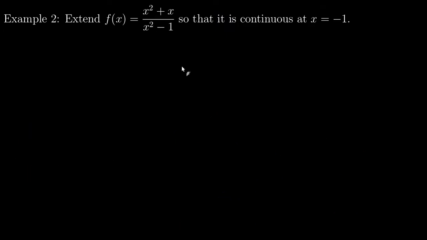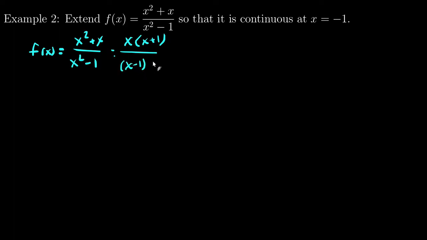The first one is the same function we were dealing with earlier, and I'll do this by hand. So we start off with f of x is equal to x squared plus x over x squared minus 1. Factor the numerator, factor the denominator: x times x plus 1, over x minus 1, x plus 1. As we saw before, these cancel. However, when we cancel them, I will get x over x minus 1, but to make these actually equal, I need to say that x cannot equal -1.